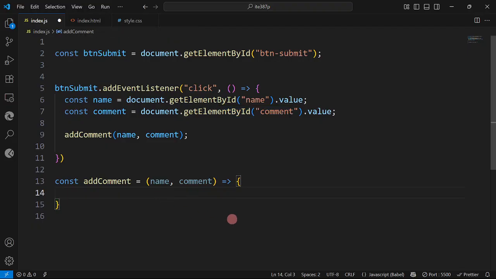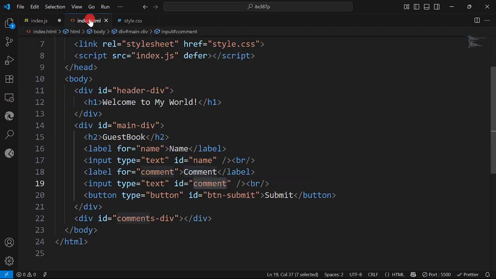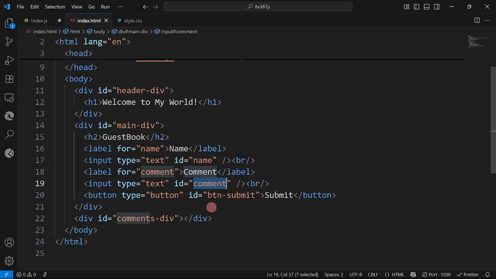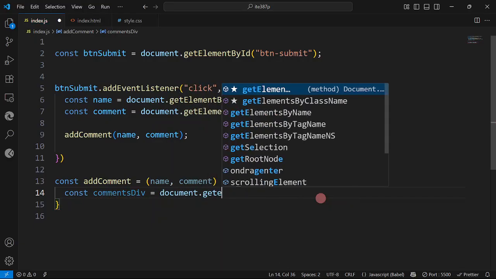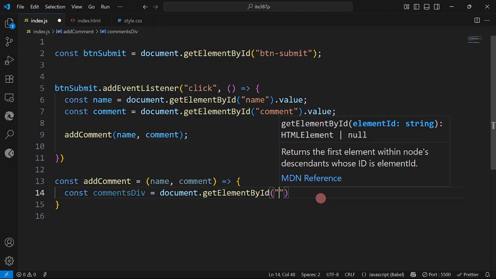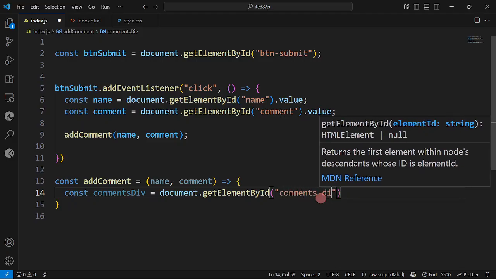Then take note that we are going to append the comment into our comments div. Therefore, the very first thing that we're going to do here is to create a reference of the comments div, with getElementById, then comments div.